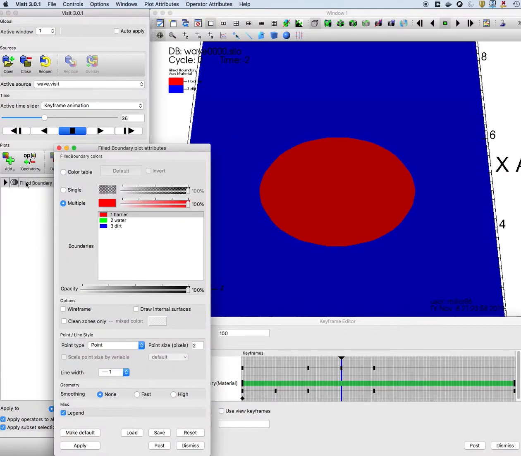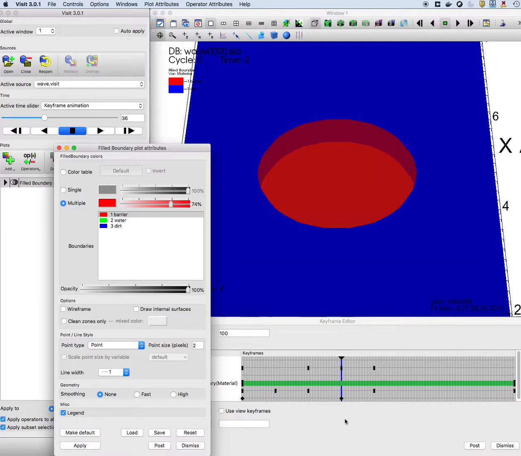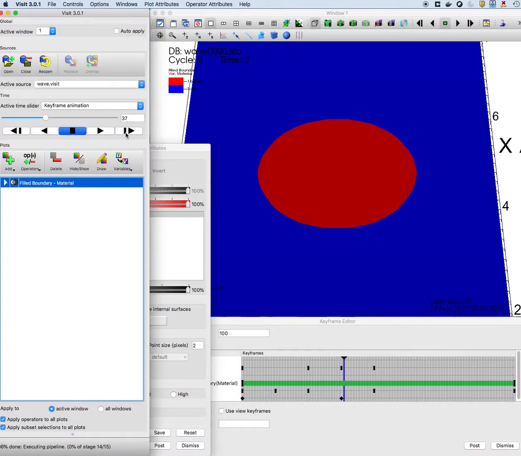So what I'm going to do is click on the plot attributes. I'm going to just change something, anything about the plot, just briefly, and do apply. And now I've got this diamond representing the plot's attributes at this time state changing. Now I don't actually want it to start becoming transparent in this portion of the animation. I want it to start becoming transparent here. So I'm going to go back to full opacity here, hit apply. So now at this point at keyframe 36, the plot attributes are still going to be 100% opaque for the red region. Now I'm going to march forward to keyframe 48.